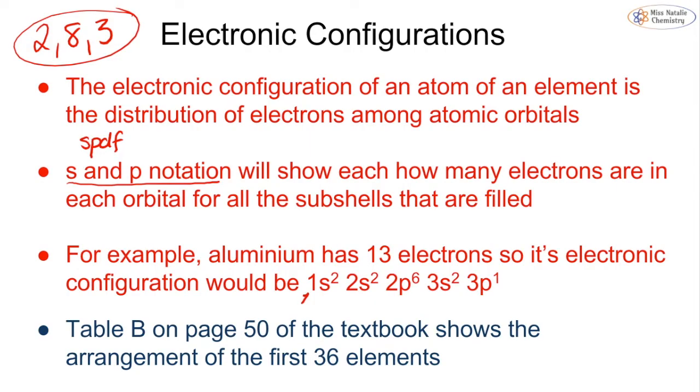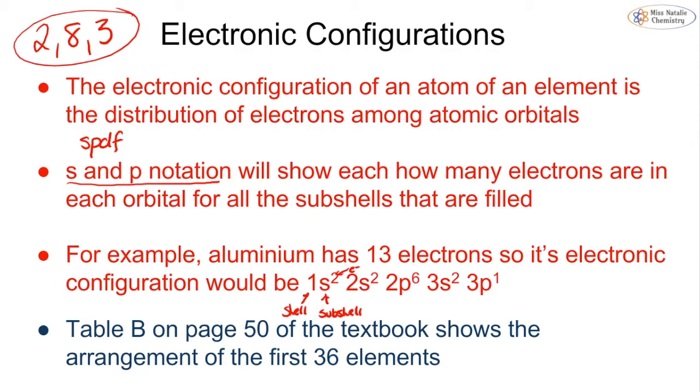So we've got the shell, the subshell, and then the electrons. When we get to the second energy level, we've got 8 electrons in total, but we know that because it's in quantum shell 2, it contains s orbitals and p orbitals. So now we write it as 2 electrons fill the 2s orbital, and 6 electrons fill the 2p orbitals.